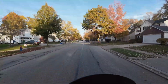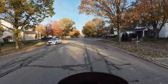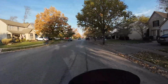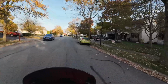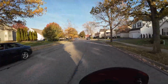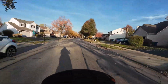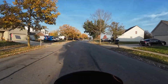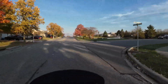My Apple Watch that I wear all the time has been giving me decibel warnings, of course, when I ride, so I figured it's not probably too good on my old ears to let too much wind noise come in my helmet. So I'm gonna try these things out and see how they work and make them a regular occurrence and use them a little bit more.